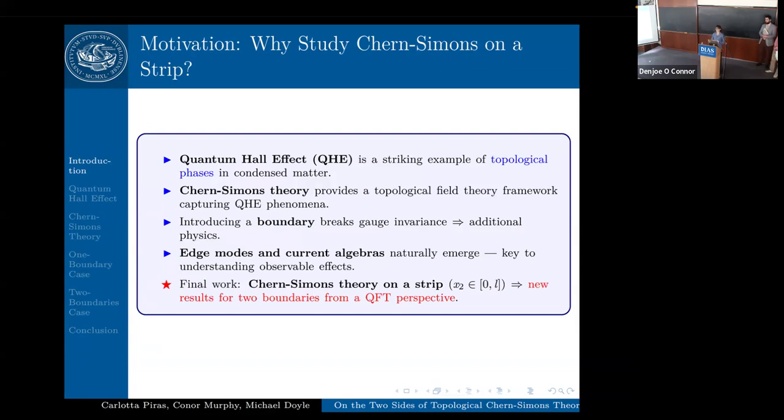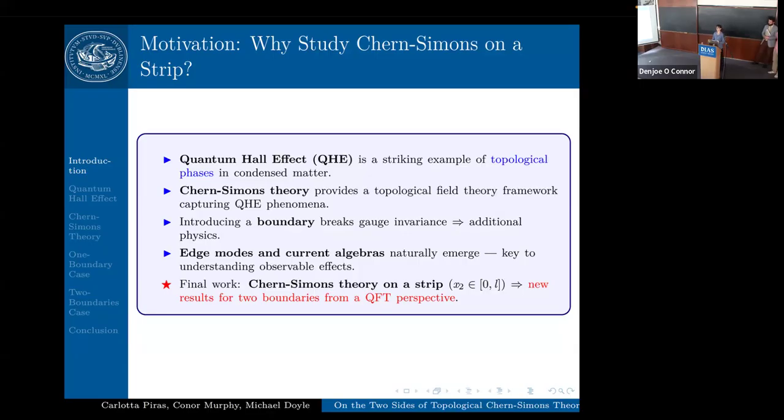But first of all, before doing that, I think it's important to have a general view of the quantum Hall effect. Even if our approach to study Chern-Simons theory is the quantum field theory approach and not the condensed matter one, one of the most striking physical phenomena where Chern-Simons theory finds relevance is indeed the quantum Hall effect. And so it's a good example of a system where the topology dictates the physics rather than the symmetry breaking. And so for this reason, it serves as an entry point into the world of topological phases.